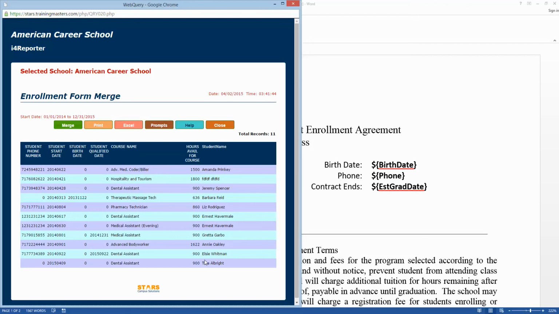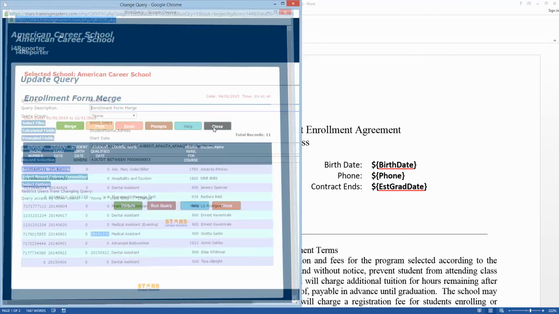Now, unfortunately, not all their data is in there. A lot of data is in there, but not everything. So what I can do at this point, I still can print this out. It'll fill in where it can. If you look at the dates, again, like the start date and the birth date, they're reversed. And the qualified date, because that's the way it is internally to STARS. And when you do a query, it gives you the internal data it finds. The phone numbers, no dashes or anything. So I'm going to fix all this up right now.